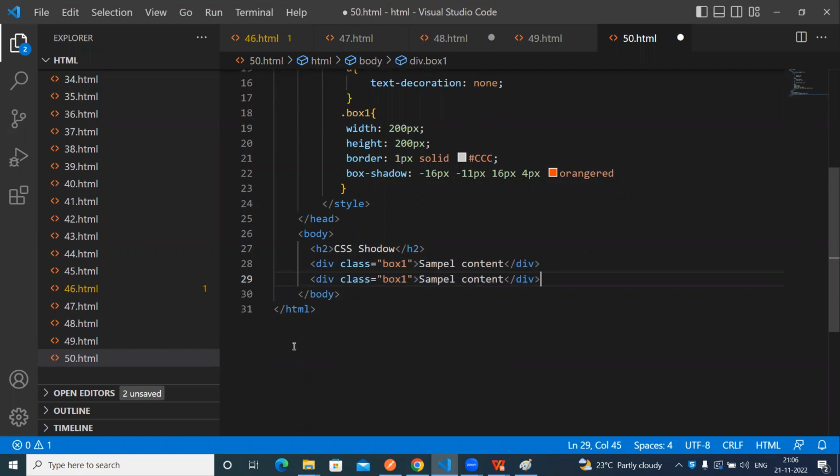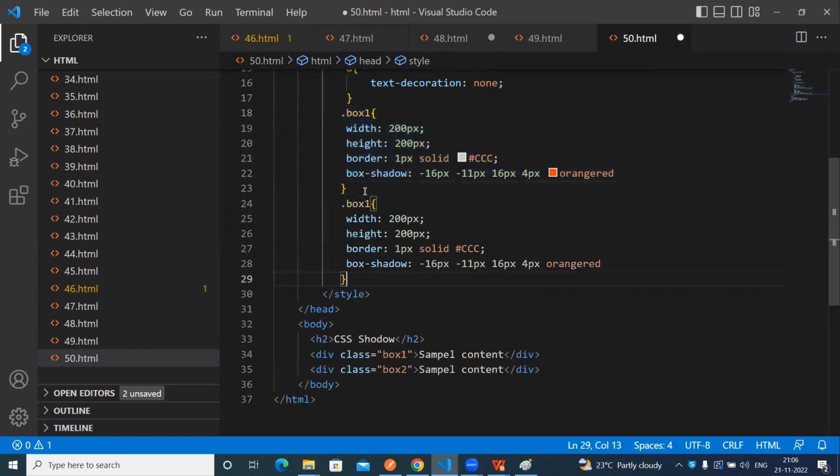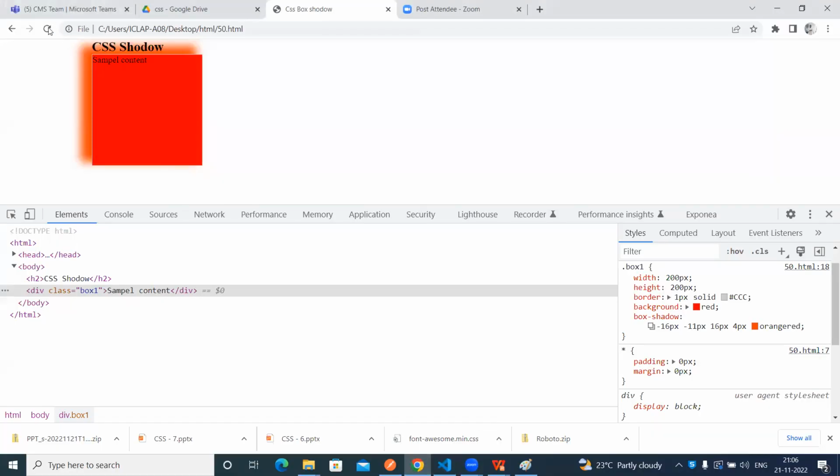Now you can see this is my box 2. I am copying the same CSS, and we just have to use inset here.